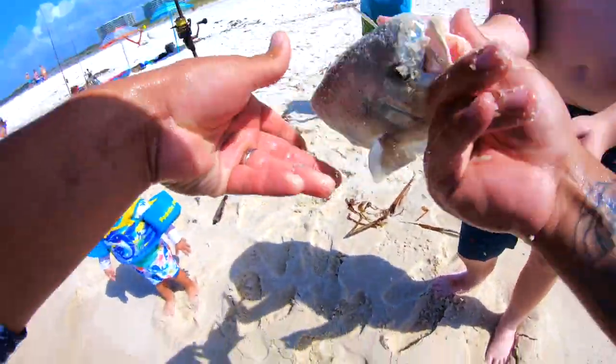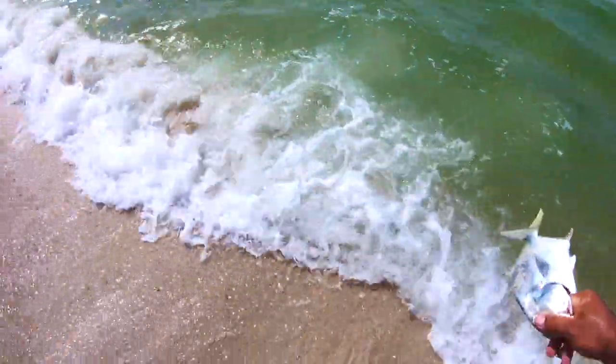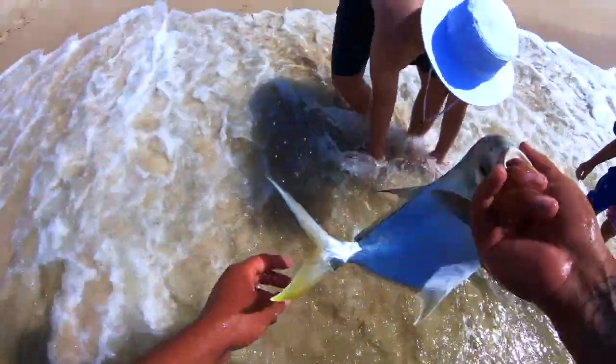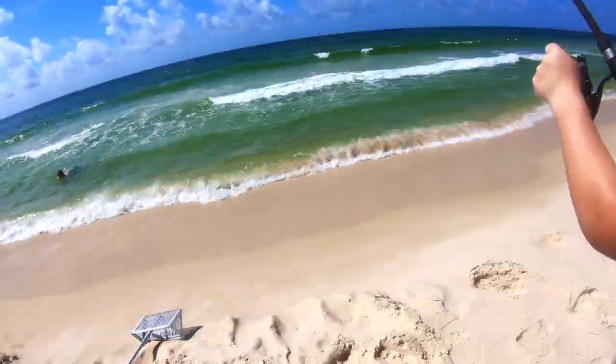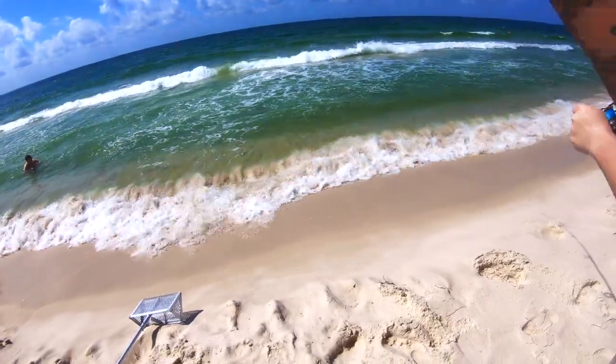Here. You want me to rinse it? Yeah, probably. I usually put my hands to their gills. Oh. That way you can't get out. Too much tension. Like you still want to put tension on it, but if it's trying to run, just let it go.